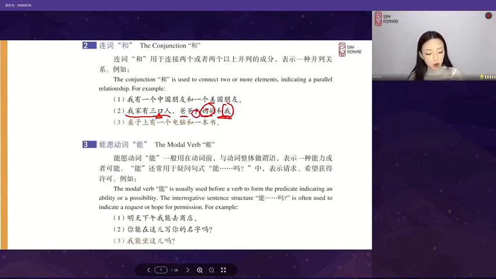And for the elements before, we use this symbol, a dot, which is a slight pause mark, to separate the other elements in the sentence. So just use 和 in between the last two elements. Don't use it before, just one time. 和 will just show up one time. Next one, last example.